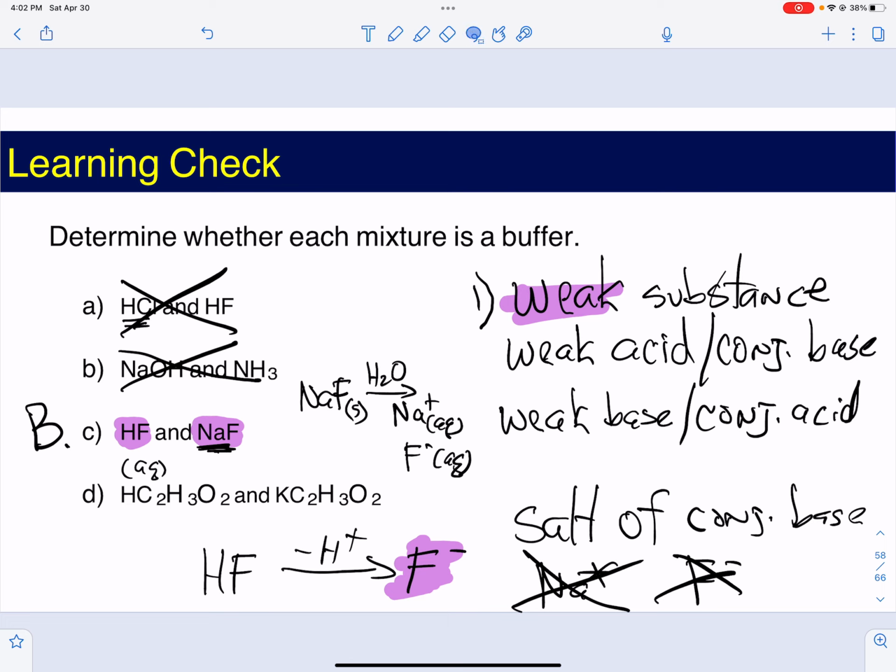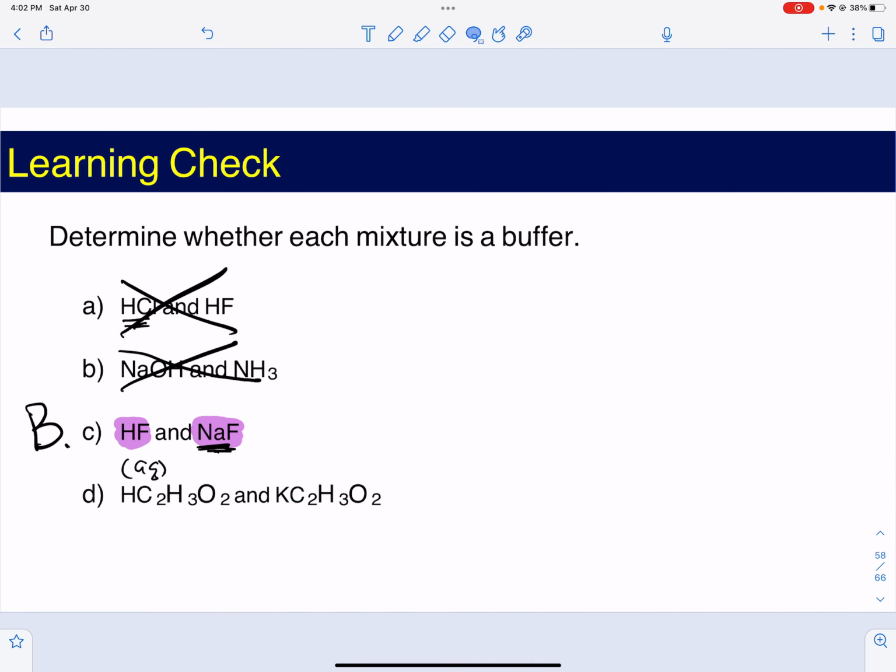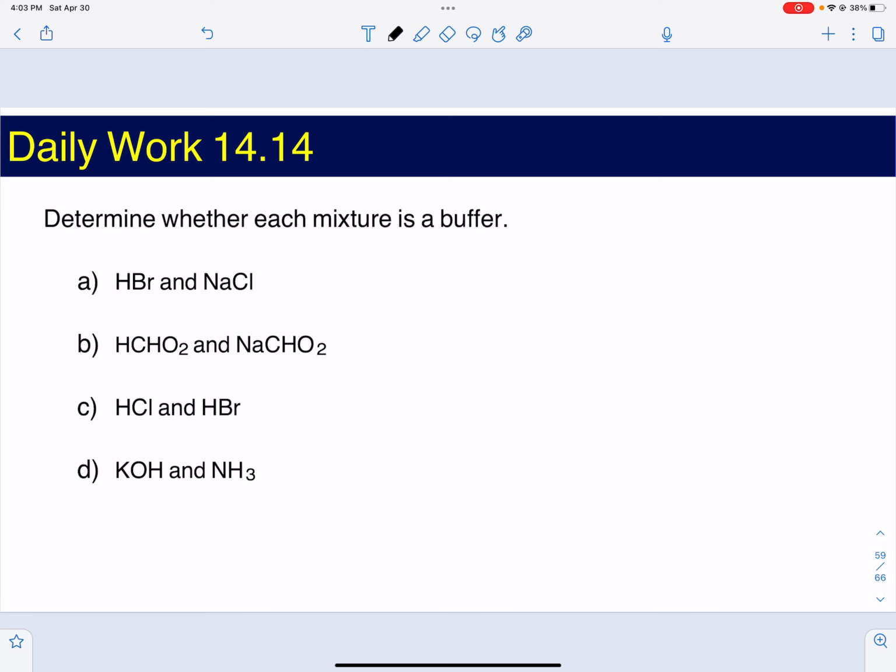The next one, let me clear the screen a little bit. It's getting too crowded. This one begins with an A, so that's an acid. Do we have its conjugate base, which is basically everything but the acid? We do, because this is a salt in water, it will separate. So this is also a buffer system, where you have the acid and its conjugate base. So two of those solutions are buffer systems, because you have the acid and its conjugate base present, or the base and its conjugate acid present. Go ahead and work on those four. Remember, eliminate the strong ones first, they cannot be strong, and then make sure you have the acid and its conjugate base, or the base and its conjugate acid.